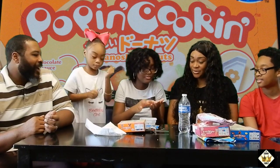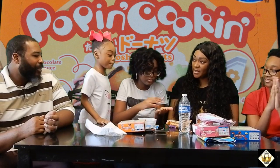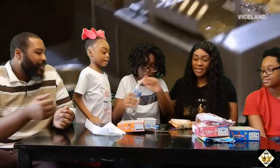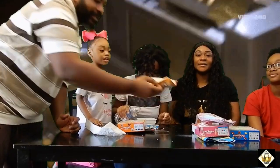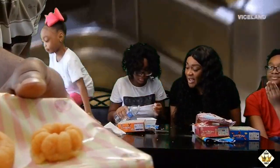Okay, so they're like a little cake. Yeah, that's what I said. The bunny. What is it, bunny? Yeah, bunny cake. Let me show the people how it looks. I want to eat it. Y'all see that? How it came out? It looks so yummy.